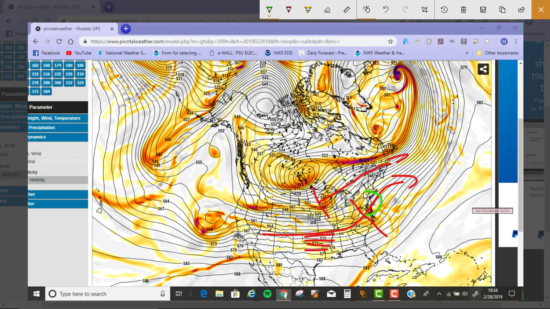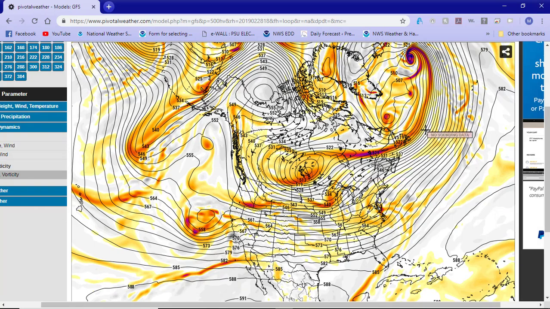I'm going to just write this in green. This area right here is where I want to look for my low pressure system developing. Okay. Now I've only looked at 500 millibars here. I haven't determined any kind of low pressure systems. I haven't looked at winds. I haven't looked at temperatures. Nothing like that. I'm just forming a bias right now. Okay. So to keep that in mind, I'm going to close this.